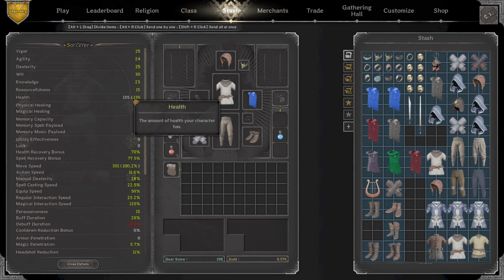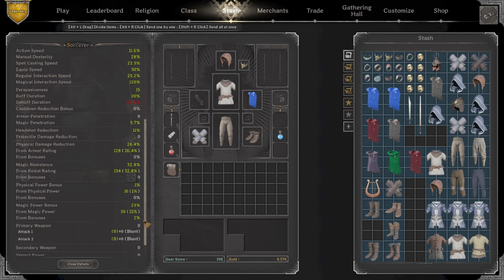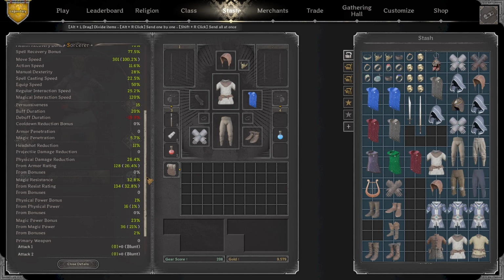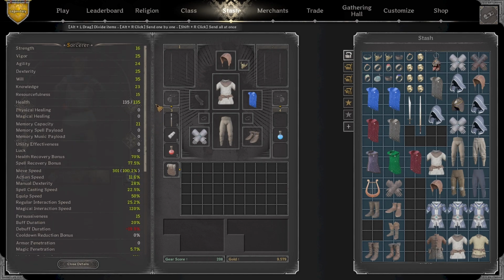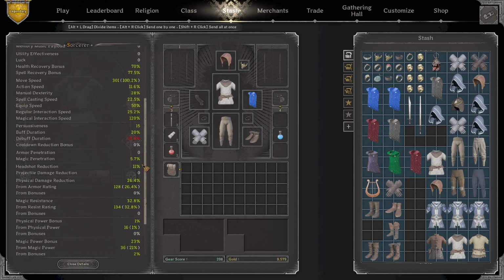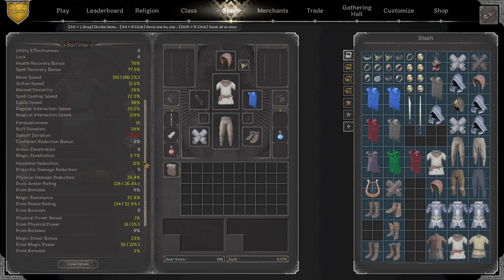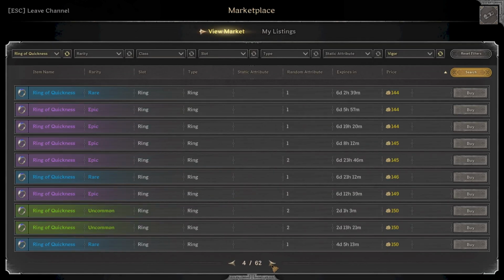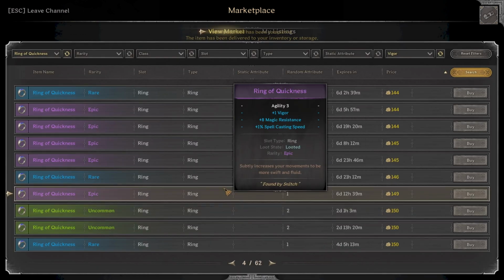I could get quickness rings with 2 vigor on them. That would help out a bit, but our PDR is a bit low, and our physical power bonus is kind of low also. So it's kind of a tough choice here. I think I'm going to go for the movement speed. PDR sounds really good, but honestly, we'll go for the quickness rings with 2 vigor so we can just save some gold. Actually, we can get some 2 vigor. Quickness rings.